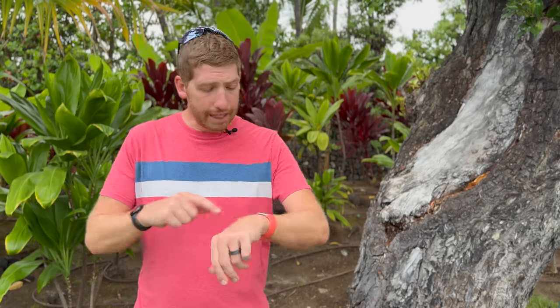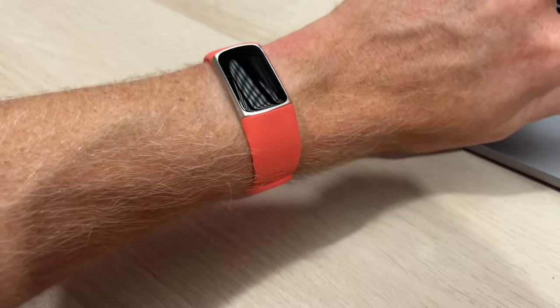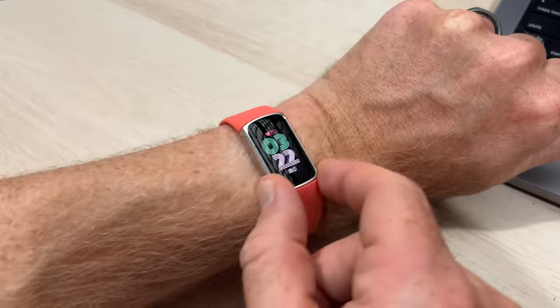So one of the big challenges with the Charge 5, if I throw my phone out of the way here, was the band design. The Charge 5 antenna is basically on the underside of the band right there. So when you had it on in a snug way, which is the way you normally want for good heart rate accuracy, it would kill your GPS. And Fitbit basically straight up admitted this in the various calls I had, and that was just a design limitation of the band. A pretty poor one if you ask me, that you can't use GPS with heart rate, but that was that.